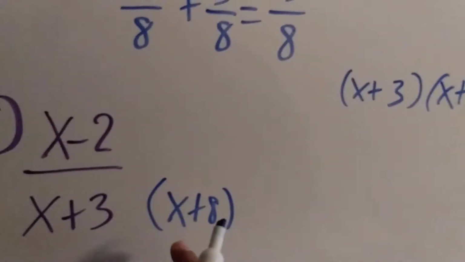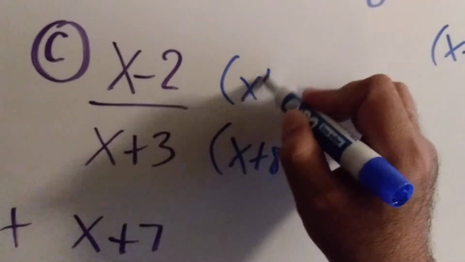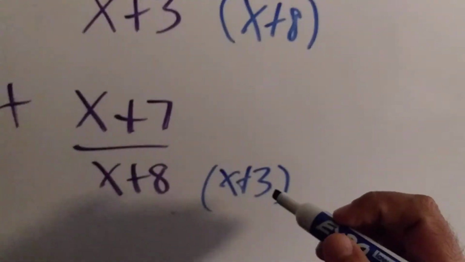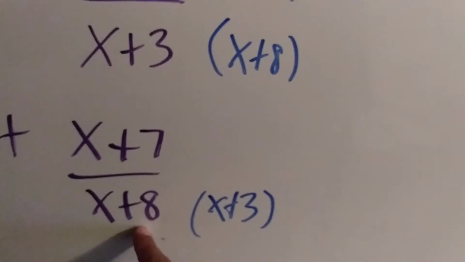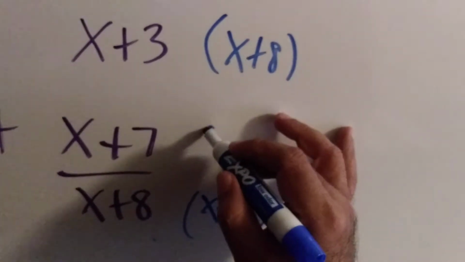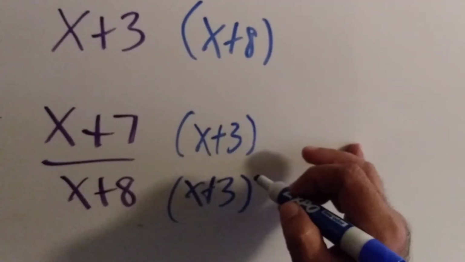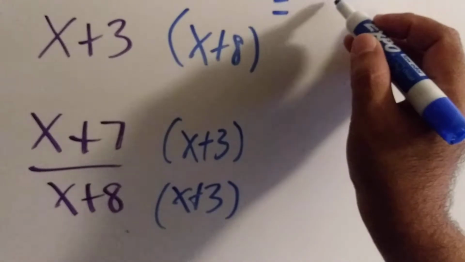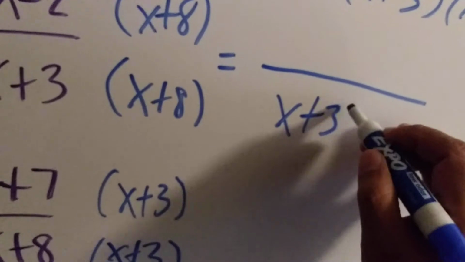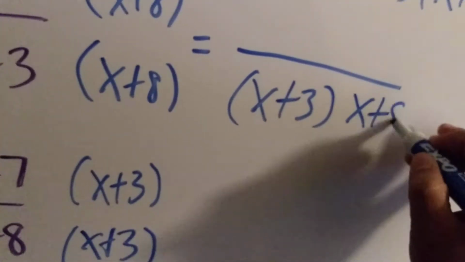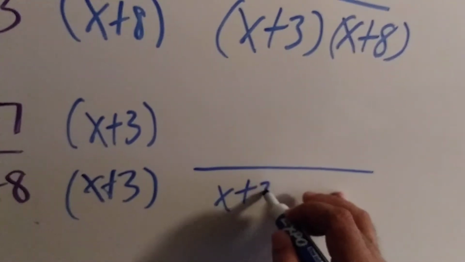Okay, so we multiply the bottom part of the first fraction by x plus 8, and we multiply x plus 8 on the top one. In the second fraction, given that we're multiplying the current denominator by x plus 3, we have to multiply that same numerator by that same binomial x plus 3. So here's what's going to happen. The denominator on the first one is going to be just x plus 3, x plus 8. And same thing on this one as well, x plus 8, x plus 3, or x plus 3, x plus 8.